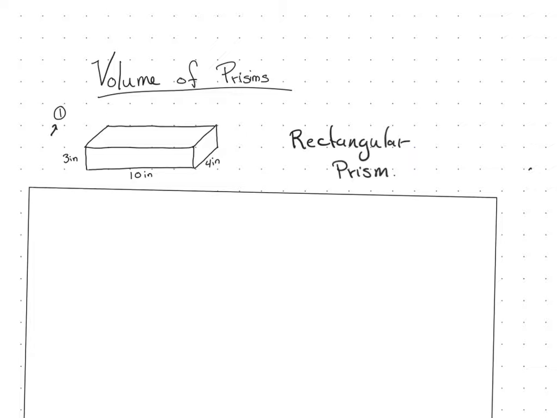So I'm going to start off by actually drawing in my inches. See, over here I've got 4 inches along this side here. My length here is 10, and my height of my prism is going to be 3. Now you don't have to do this, but I just want to make it apparent what's going on here. So this is 4 inches long over here, so I'm just going to cut it into 4. This is 10 inches long here, so that means that there would be 10 sets.